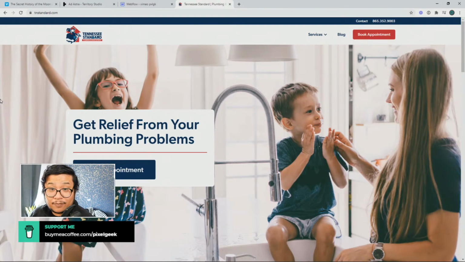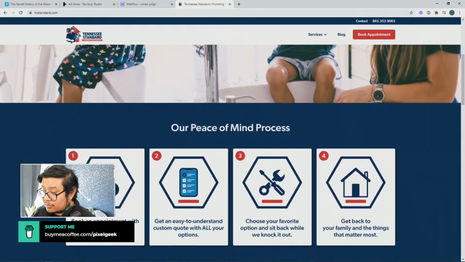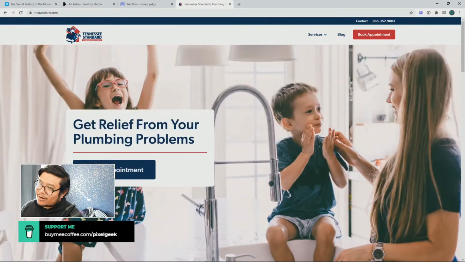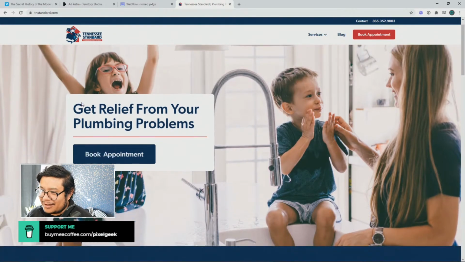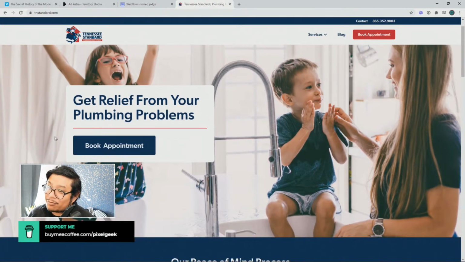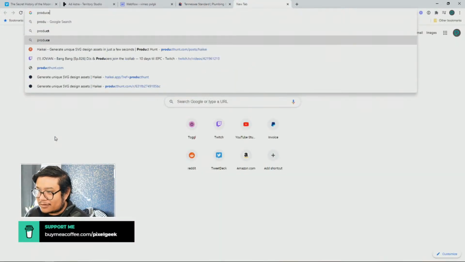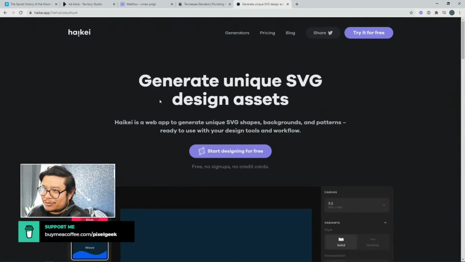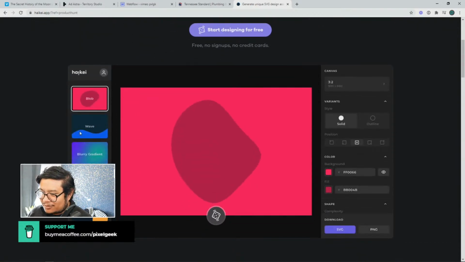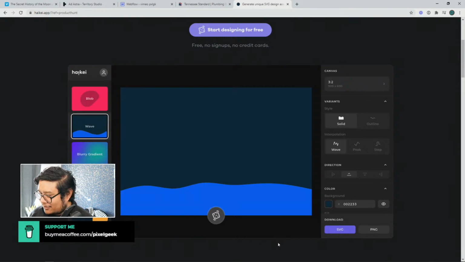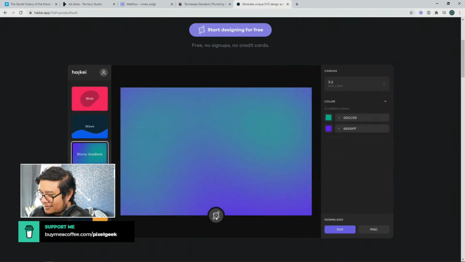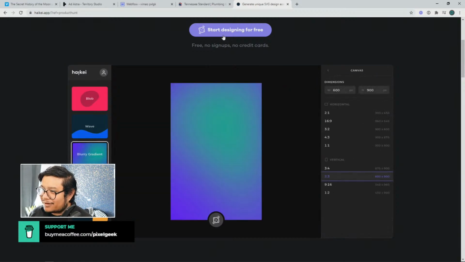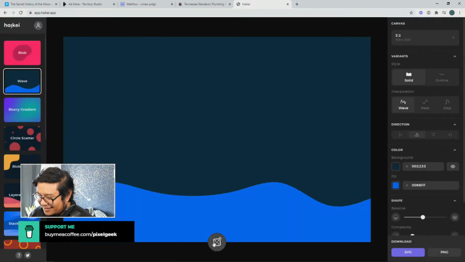Let's see here. Scrolling down. So, ooh, what if... I know this is already a launched client site of yours, so adding more to it, you would have to get approval from your client. But I'm just saying, what if you use that, what did we see in the product hunt? Hi-K, yeah. Because you're talking about plumbing, which is usually liquids and water, what if you added the wave? You know? No, not that one. Oh, wait, I'm not even using it. That's a GIF. There you go.